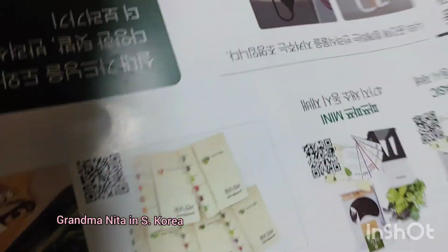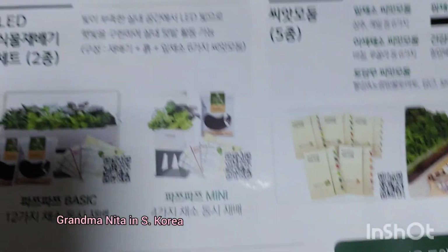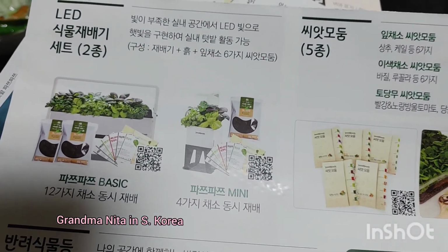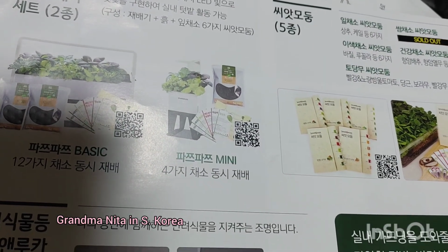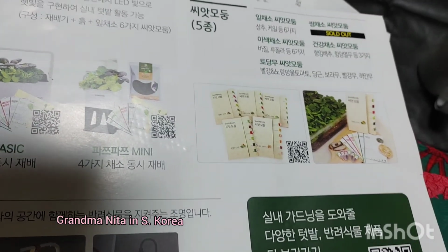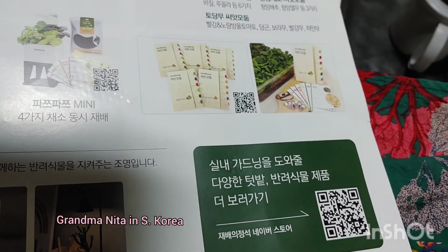Now, because it's already almost autumn, we have to plant some lettuce. It's time to plant for kimjang. In Korea, yearly we have the kimjang. Kimjang means you have to make a lot of kimchi for the winter. So 3 months winter, you have to make a lot of kimchi in Korea. So that's it, my friends. Tomorrow, I think I have to plant again the remaining one.